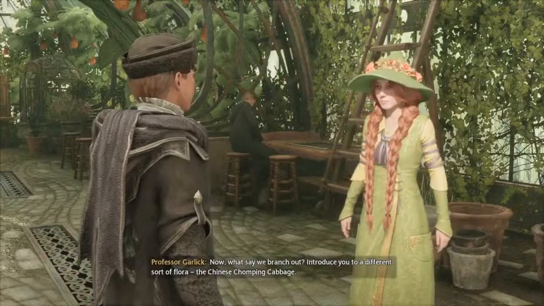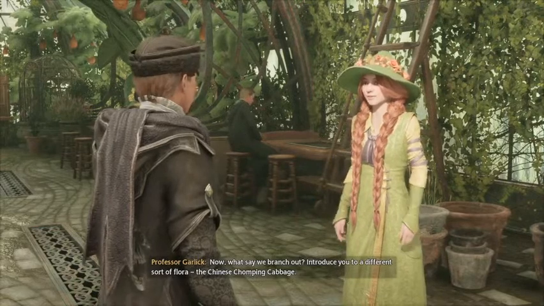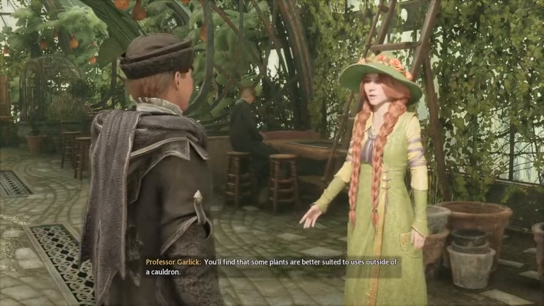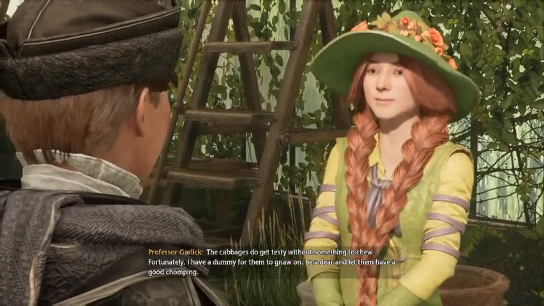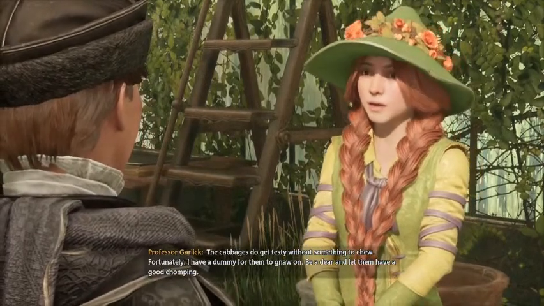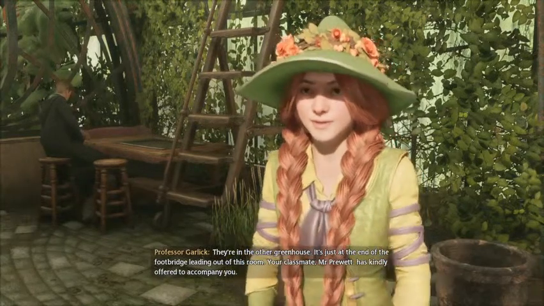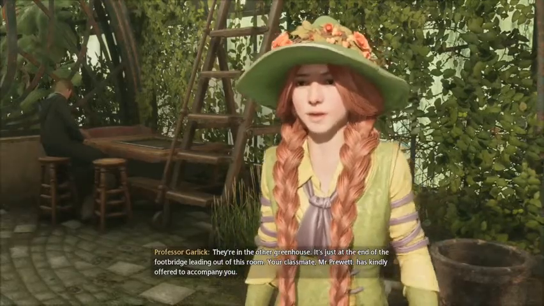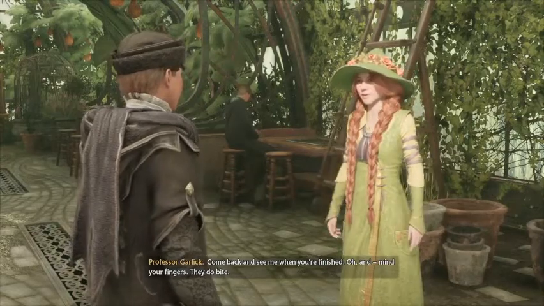Now, what say we branch out? Introduce you to a different sort of flora, the Chinese chomping cabbage. You'll find that some plants are better suited to uses outside of a cauldron. The cabbages do get testy without something to chew. Fortunately, I have a dummy for them to gnaw on. Be a dear, and let them have a good chomping. Yes, Professor. They're in the other greenhouse. It's just at the end of the footbridge leading out of this room. Your classmate, Mr. Pruitt, has kindly offered to accompany you. Come back and see me when you're finished. Oh, and mind your fingers. They do bite.